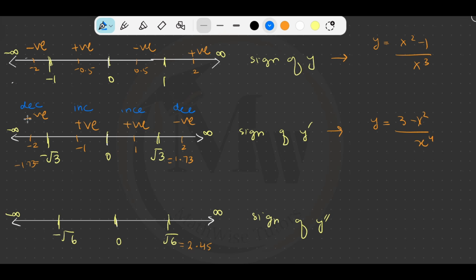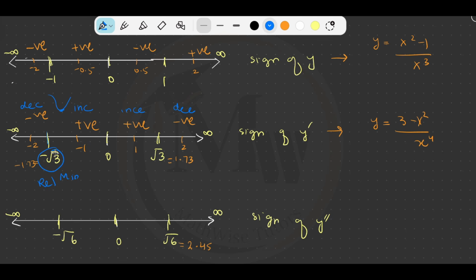So where the function changes its sign, that gives us the maximum or minimum. Just like here, the function is changing from negative to positive, meaning decreasing to increasing, so here the function decreases and then increases. At this point, the lowest point, it looks like this, going down and then going up. So this point is actually the relative minima.